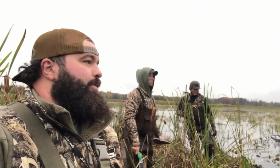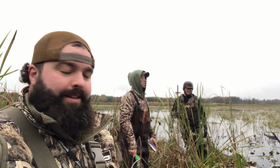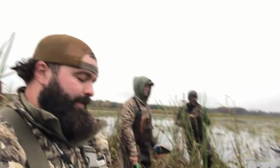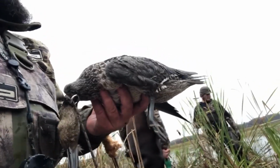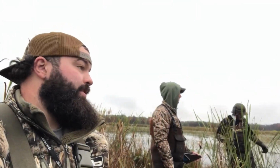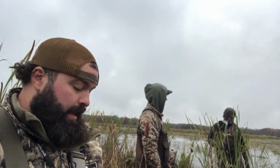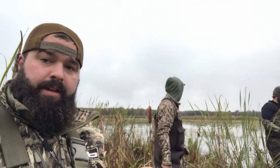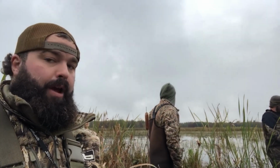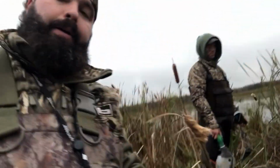All right, fellas, so no joke, we're standing here right after I did the outro, and we have this little sucker come right in. We're all standing literally out in the open. I heard stories all the time about how pintail are super hard to finish. Well, this one wasn't, because we had the boat cover down, standing out, and pop, pop, pop. Chief made a crazy retrieve. It was all the way across this thing, and the bird was crippled, swam across there. I don't know how he saw or found it, but Chief, you've earned your keep, man.